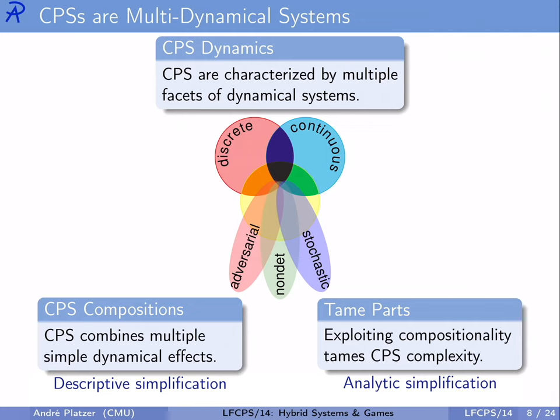By understanding, which is what logic is good at, that not just the meaning of a bigger thing is a simple function of the meaning of the pieces, but also the analysis of the bigger thing is a simple function of the analysis of the pieces. Just remember, the meaning of A and B is that A and B is true whenever A is true and separately B is true, but also a proof of A and B consists of a proof of A together with a proof of B. And we've done that for hybrid systems.